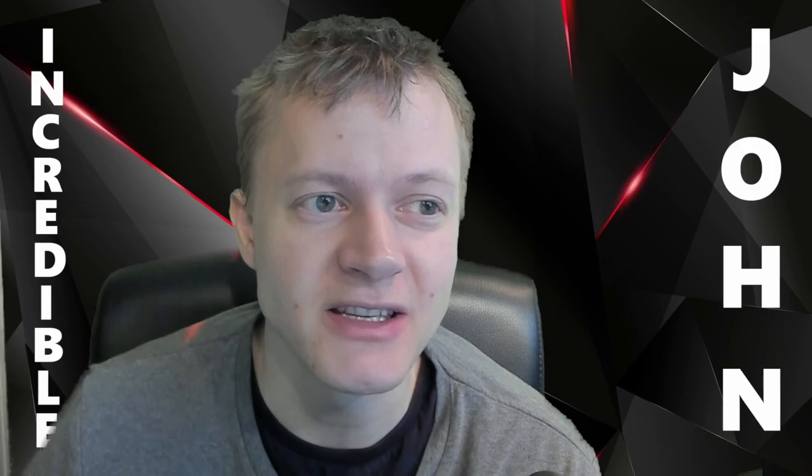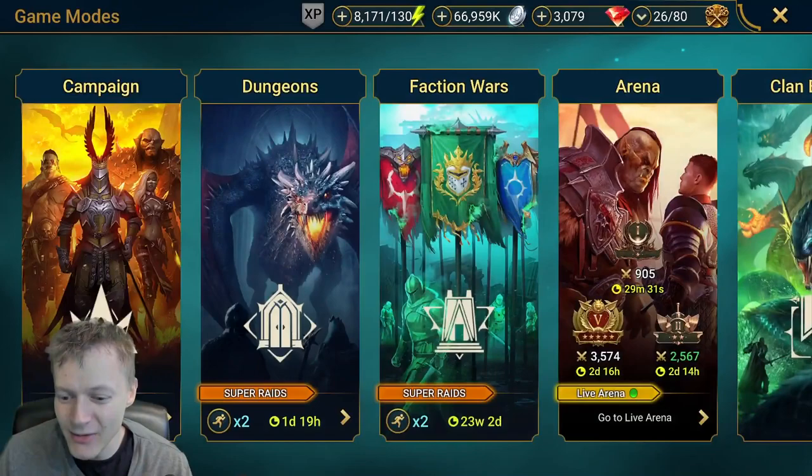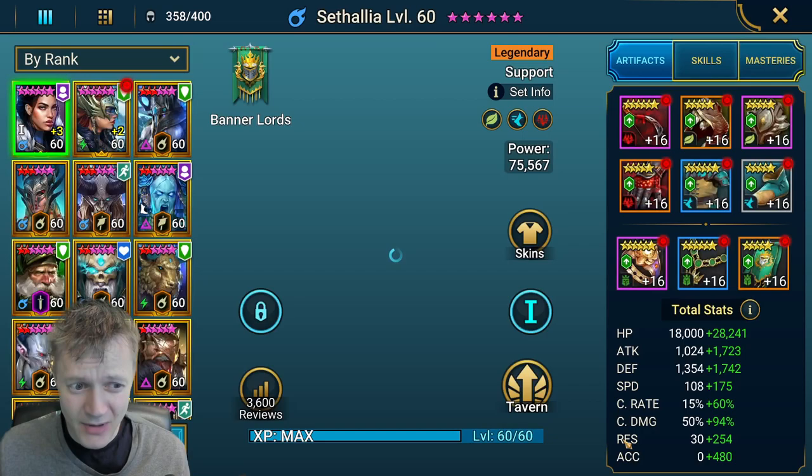Today we're going to be playing Raid Shadow Legends on my new account, me and my friends. So let's get right into it. It's a level 100 account and it's kind of ridiculous. Currently the live arena only has like 30 minutes left, so I will have to go more into detail on the champions later. But I will at least highlight before we begin with the live arena the ones that we're using.